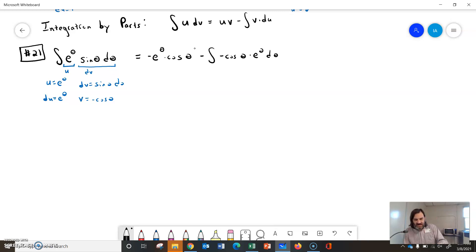So taking a look at that, we see that it doesn't really go away. Let's rewrite it and clean it up just a little bit. So we will have minus e to the theta cosine of theta. I'm just bringing that down. Plus the integral of e theta cosine theta d theta. So we're going to use integration by parts again.